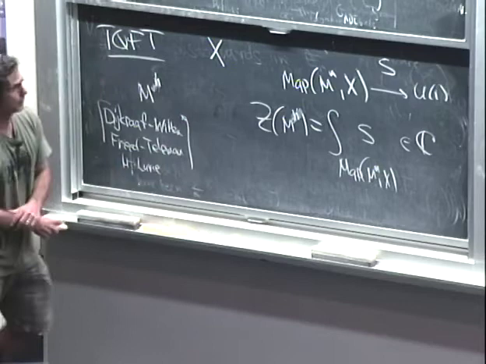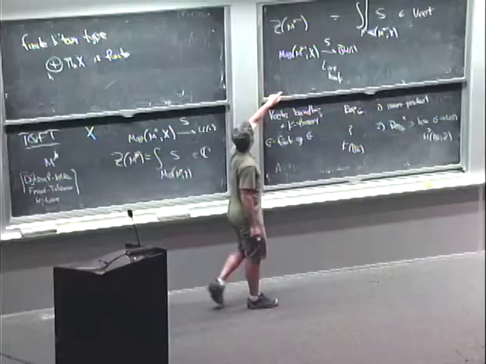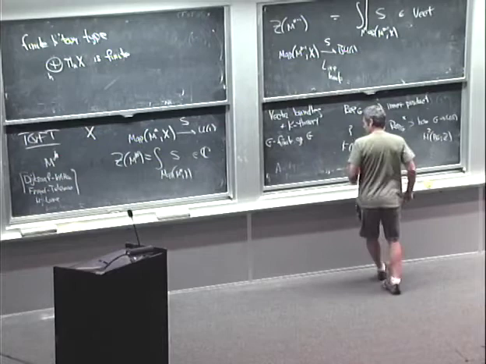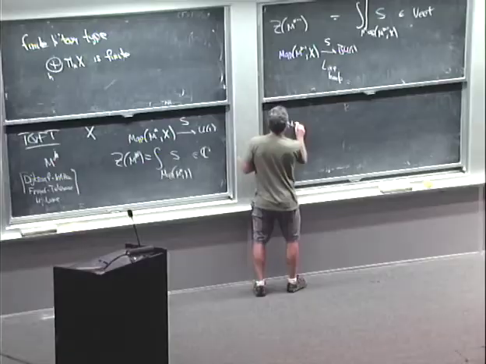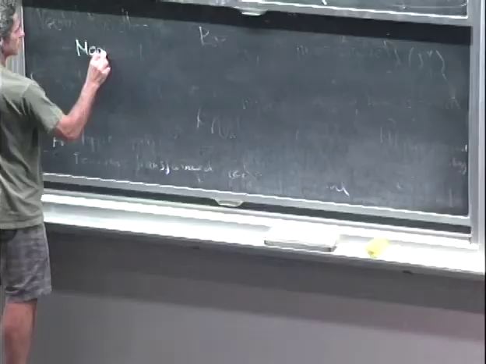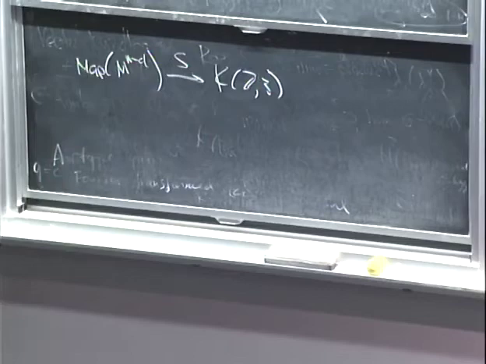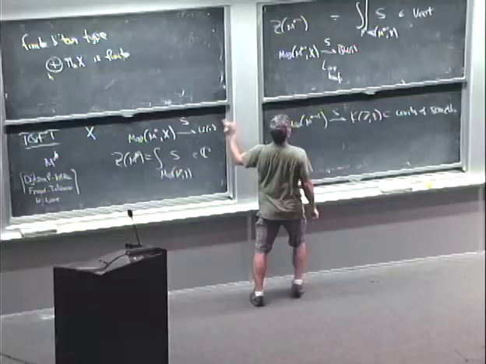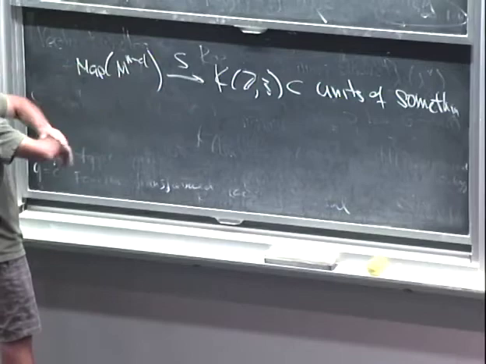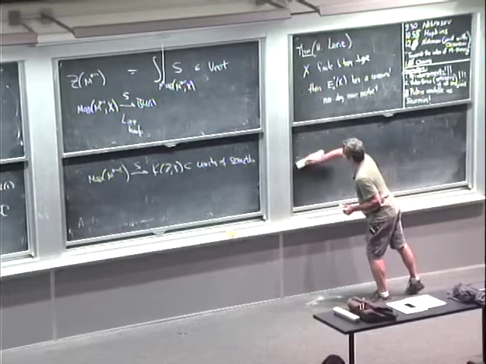So one of the issues in continuing this is just trying to find what kind of objects you're producing in the end. If I was to go down to dimension N−2, to codimension 2, I would have some action which maps to some K(Z,3), and I'm supposed to think of this as sitting inside the units of something. In the way these were unit complex numbers and these were unit vector spaces, I'm supposed to think of these as sitting inside the units of something, and I'm supposed to add them up. Okay, I have to say this very quickly, but the two features that I just mentioned. Thank you.